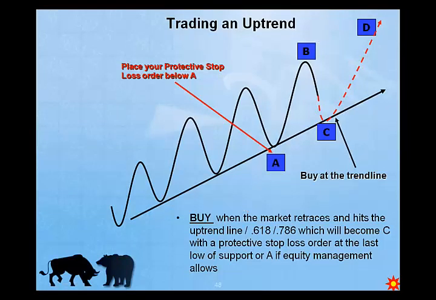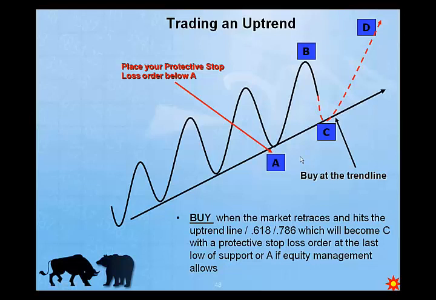Now, when we buy, the market retraces and hits a trend line at a 618 or 786, we put our protective stop loss at least at the level of A. That's the ideal place. So for example, I'm doing AB, and this is the trend line, and I see a convergence. You always want to see a Fibonacci converge with either a trend line, with a pivot point, with a past support, future resistance, or present support. That's where you're going to get the higher probability.